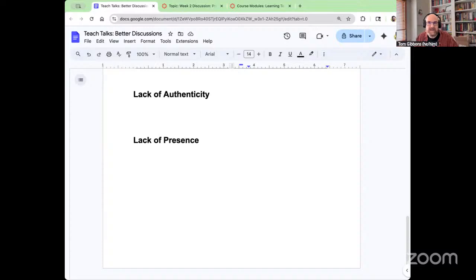Being too present shuts down student engagement, and not being present enough makes the space feel unhinged and potentially unsafe.